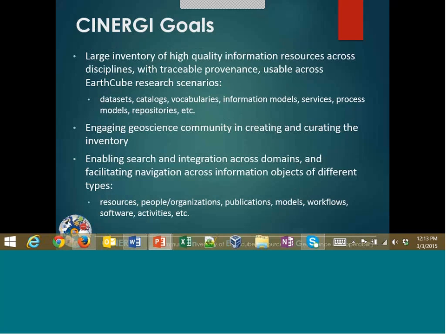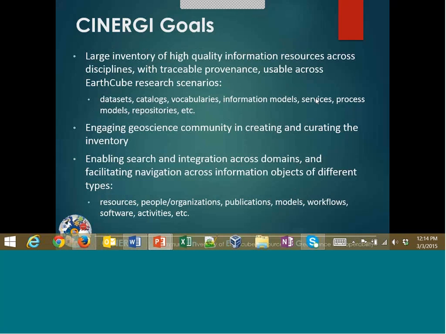That's the slide that came from the earlier presentation about a year ago about the goals of the project. To create a large inventory of high-quality information resources across disciplines with traceable provenance, something that can be used across different research scenarios and domains. Engaging community and enabling search and integration across domains and facilitating navigation.